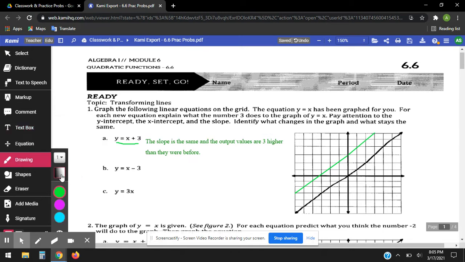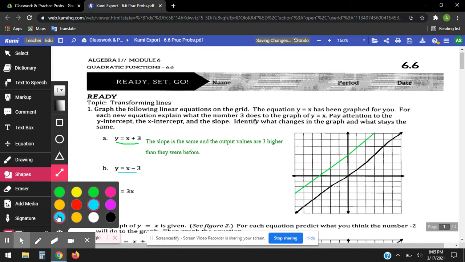All right, let's do blue for the next one. X minus 3. Do this one in blue. So that means I'm going to start at a negative 3. 1, 2, 3 down here. Okay, so up 1 over 1. My grid boxes are a little weird shaped, aren't they? So there's that guy, and then I'm going to start here again, and we're going to go the other direction.